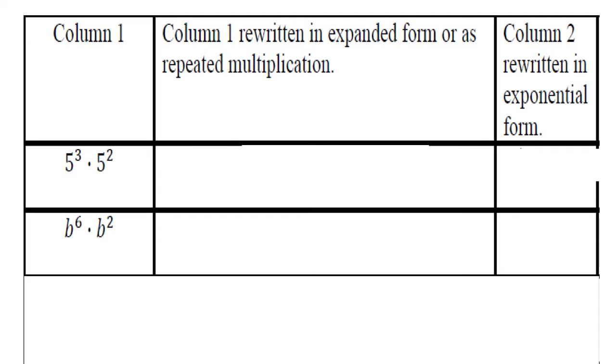And I'm going to start with this 5 to the power of 3. I'll do this one in red, okay? So that would be 5 times 5 times 5, if I were to expand that exponent, expand the bases, okay? All right, now we are going to be multiplying this, which is shown with the multiplication here. So that's where that multiplication sign goes. And then I've got 5 to the power of 2, so that's 5 multiplied 2 times.